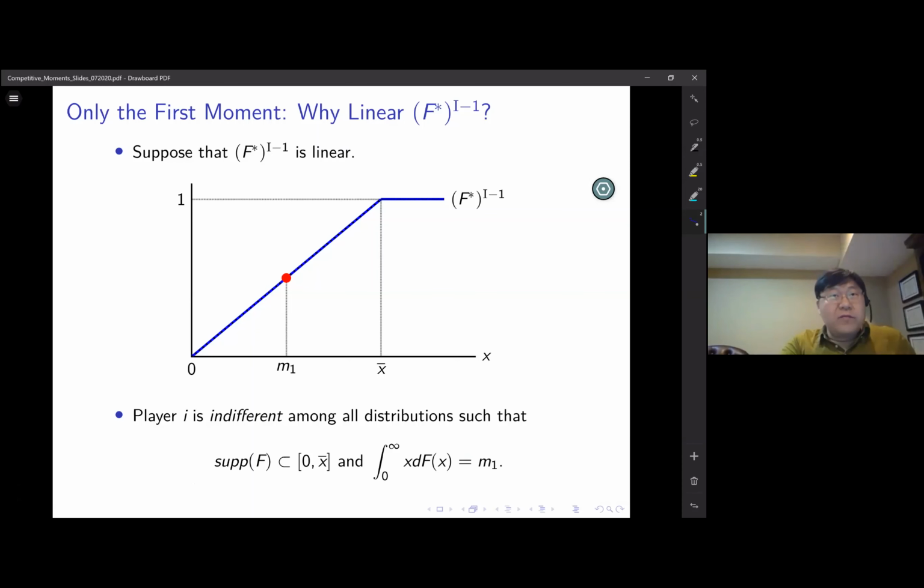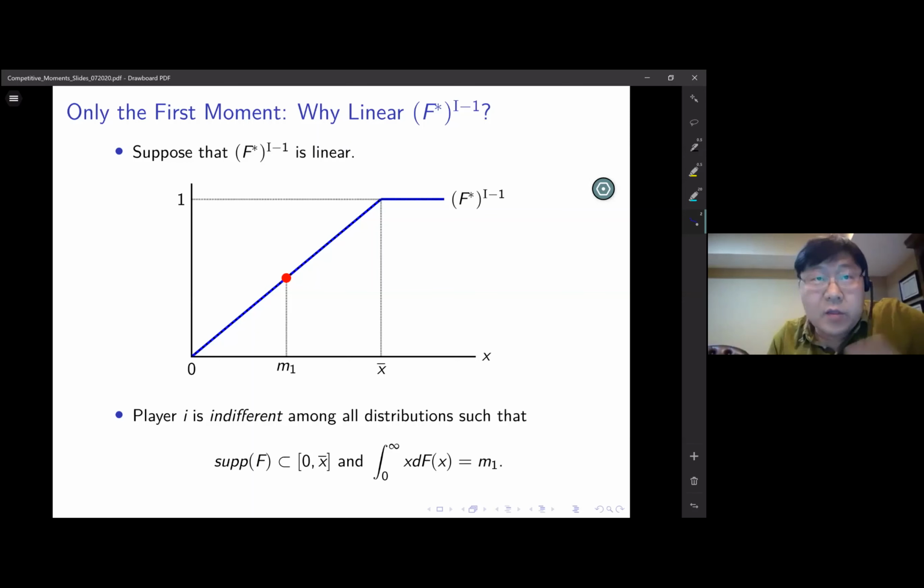So again, you are looking for an equilibrium. This is actually a pure strategy equilibrium, but you can think about it like matching pennies and mixed strategy equilibrium in matching pennies. So this becomes an equilibrium because I have many best responses, but f star is one of those best responses. And if all other players play f star, then again I have many best responses. So overall it is an equilibrium that all of us play f star. So that's why this linearity appears in the previous proposition.